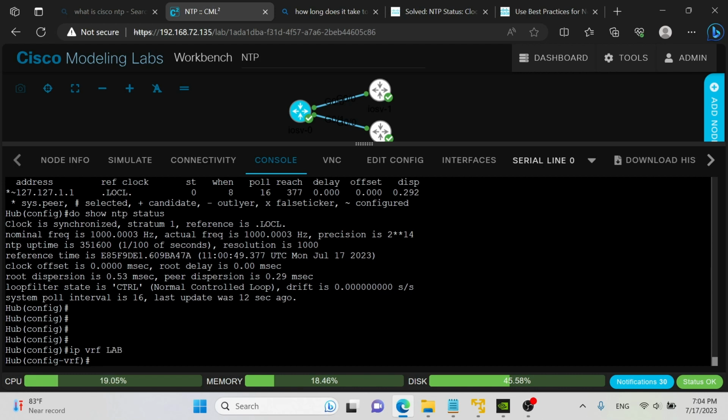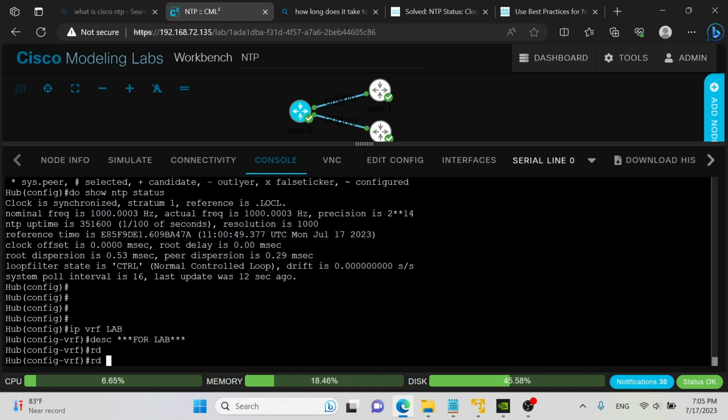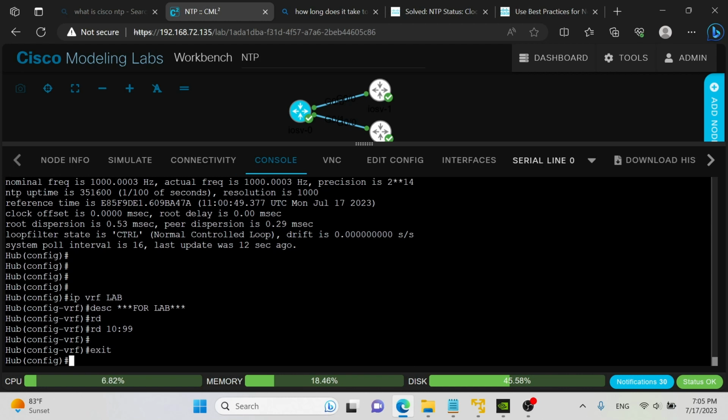Description for lab. Route designator 1099. So what happens if you want to implement NTP but you have a VRF configured on your routers or between your routers? Well, I'm glad you asked that. I will show you right now.